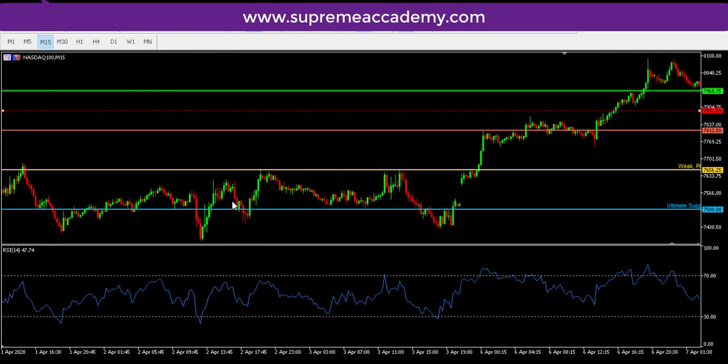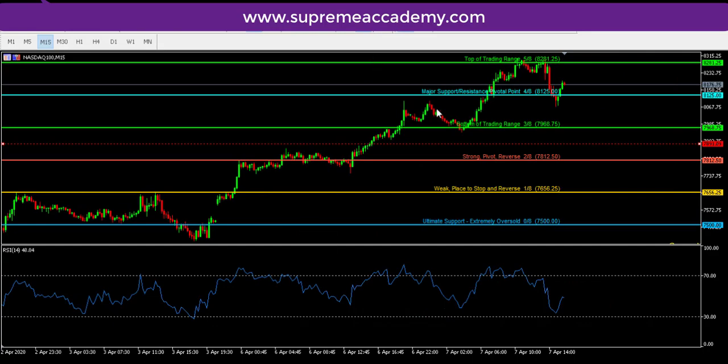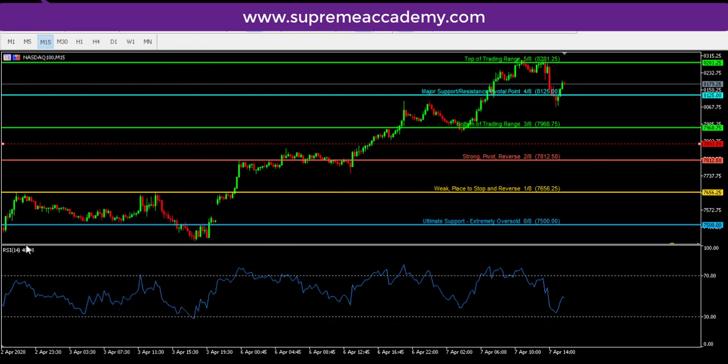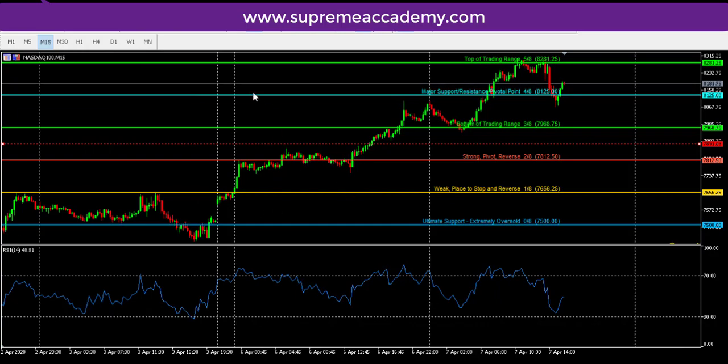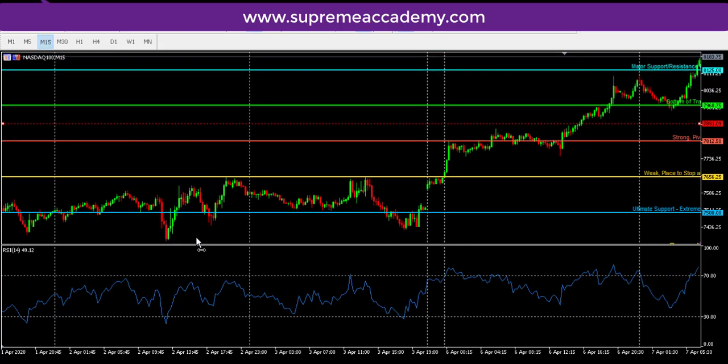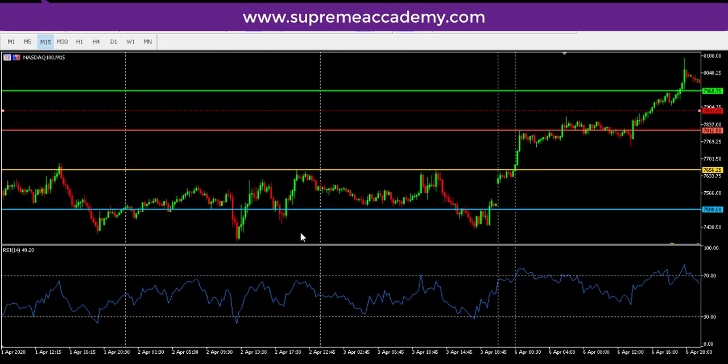Most of the time, we use these levels to enter a trade, in conjunction with the RSI here. So for instance, you must first of all put what we call session breaks or period separators, so that you know this is the beginning of this day, this is another day, this another day. If you look at that chart, you will see that almost in every level the market is reversing. I mean, this indicator is so perfect.